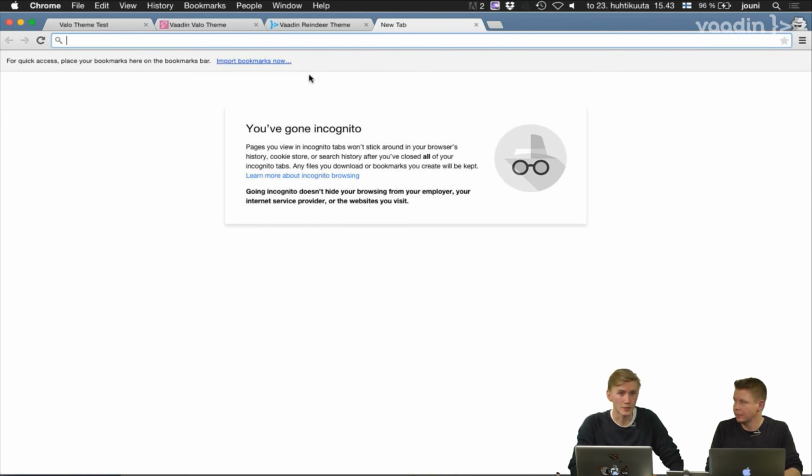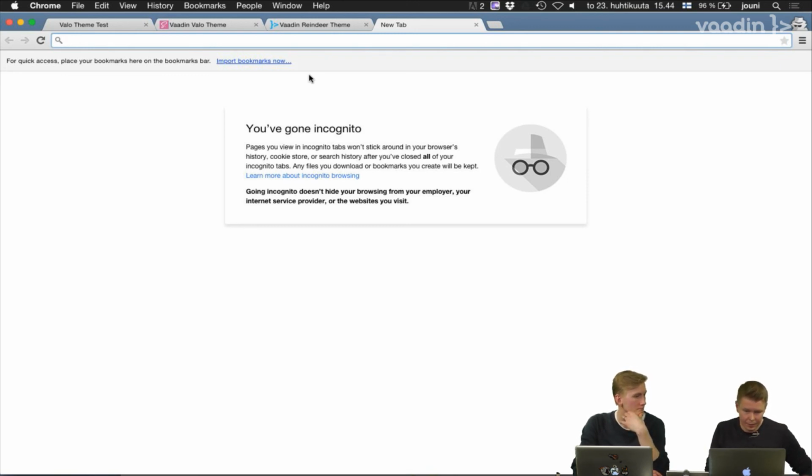So that's one way to do it, if you want to compile a new variation of Valo on the fly. I don't know if there's any other way, but that's at least one way. It's a custom servlet filter.